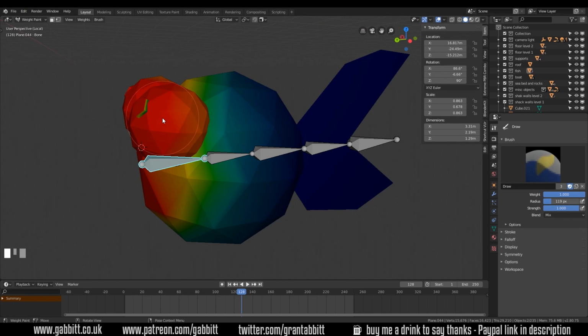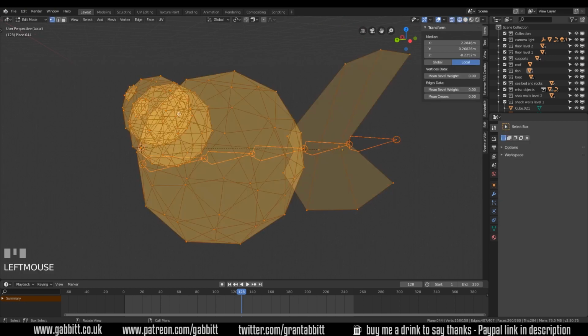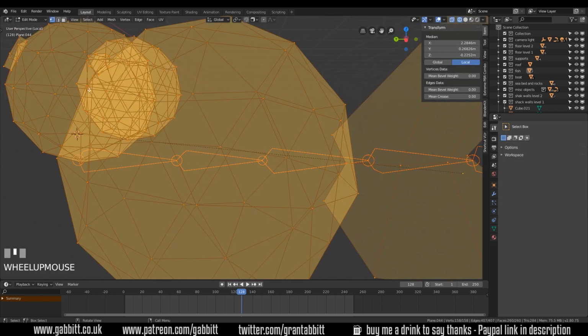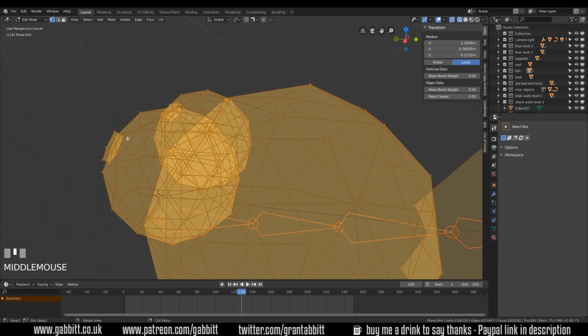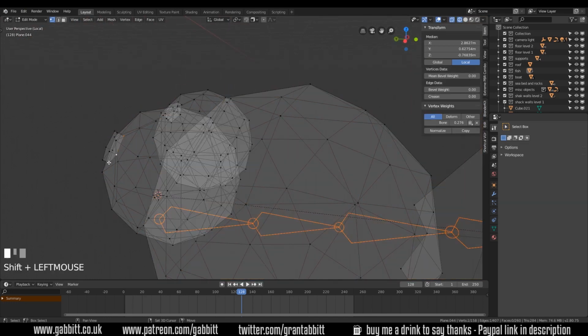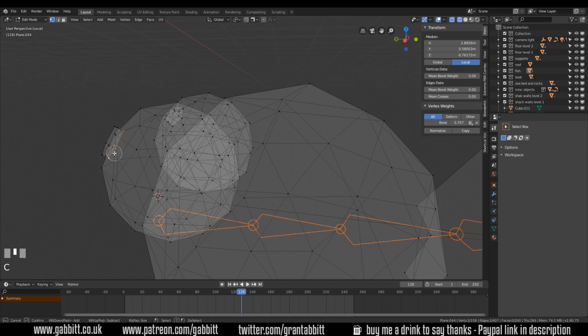Don't worry though, because we can go into edit mode, into wireframe mode. Cool, it's tricky to see, but I can just about see them up there. You could try X-ray mode as well, but I want to select those vertices around here. In fact, C to circle select, and let's just select them all, that's better. Now I want to manually type in the weights for these from this bone. So weight painting, you can sort of paint them in, but we can just type in a value for them.